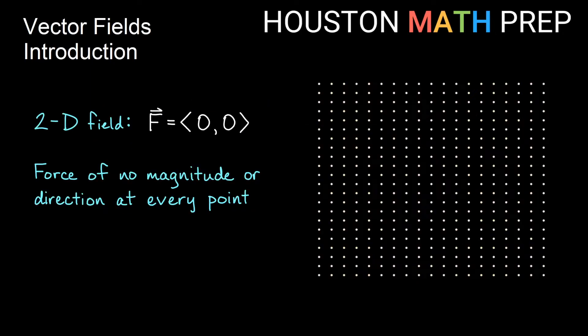Just looking at a couple basic examples more mathematically, in two-dimensional space, here's my vector field <0, 0>. It looks like I don't have any vectors, but that's actually because each vector has no magnitude and no direction. If I have a vector <0, 0> at each point that has no magnitude, it has no direction. So we can imagine this vector field describing a still body of water that has no flow to it.